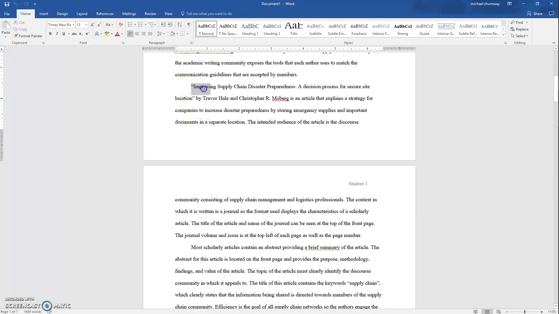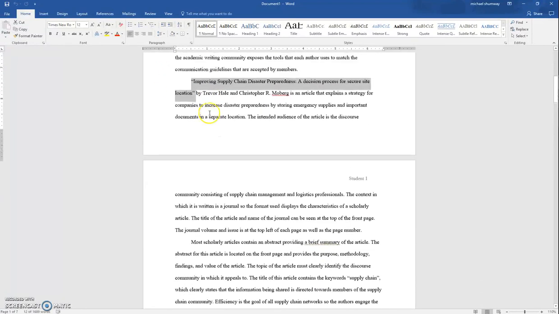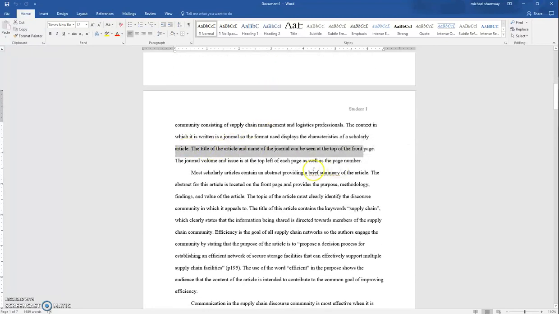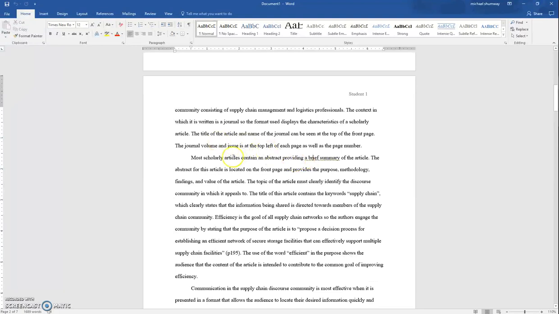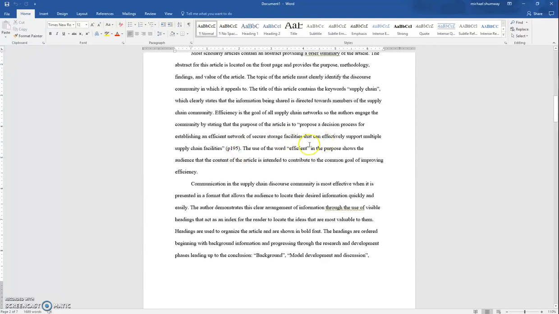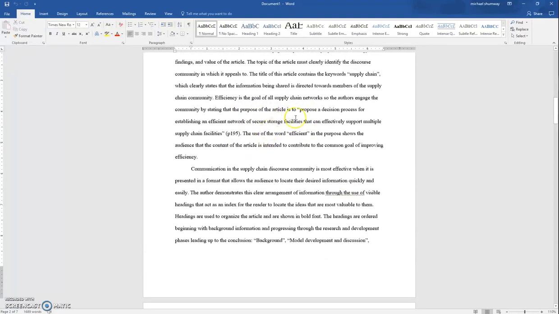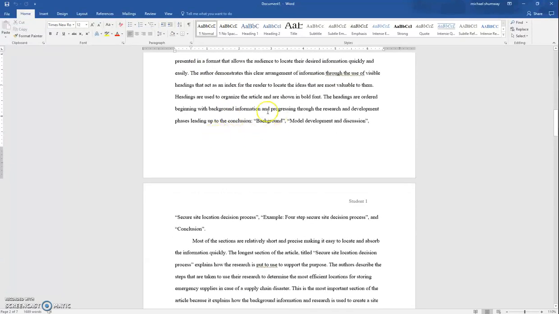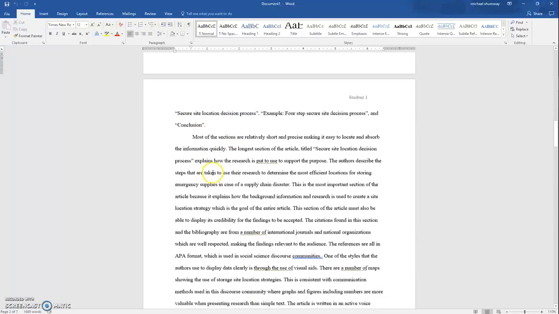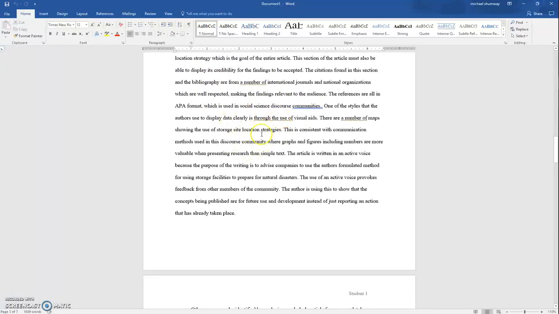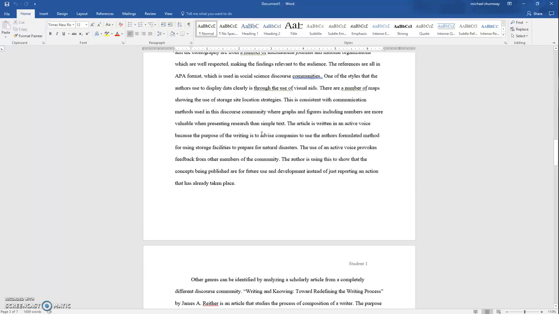We can see here we start with the article from this person's community, in this case, supply chain management. And then, boom, we're starting to jump into the structure stuff. The title of the article, where's the title located, how's it organized? We've got a summary, we've got a couple of examples of the kind of word choice that we see. And then we're moving through the various other elements. We've got some section titles, things like that. Throughout this, you'll notice that all we're looking at is the structure, the elements, and the components of the article, and not the argument of the article.